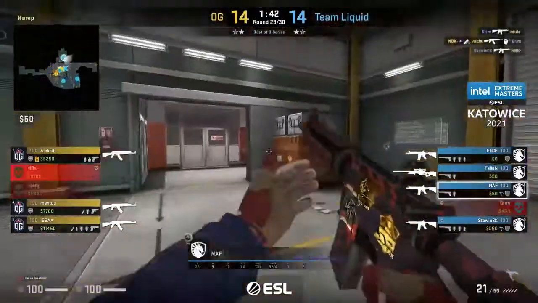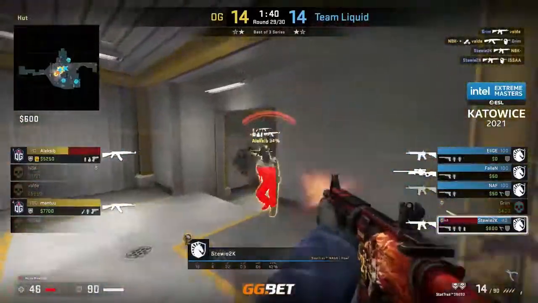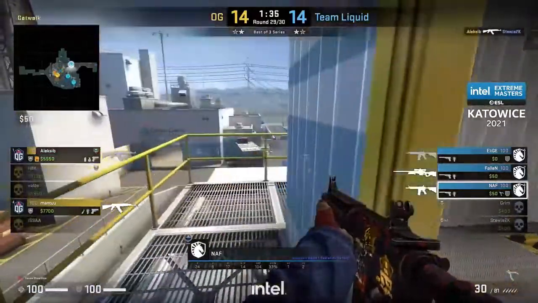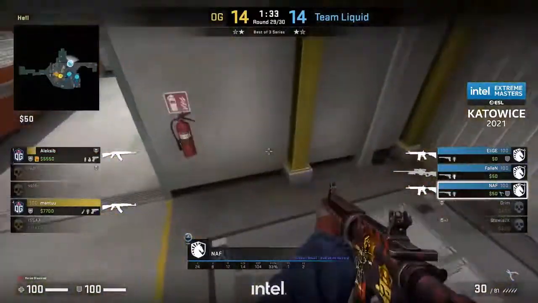And it's a fast play into upper. They want to accelerate the pace. Stewie catches two. Grim got a third. They're chasing it back in, but the damage has been done. Alexi B, low, on towards 12.